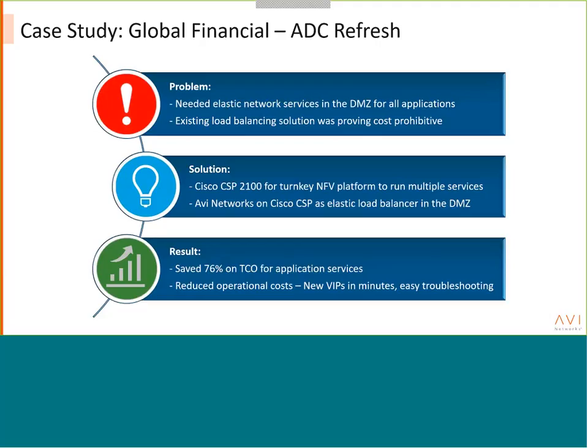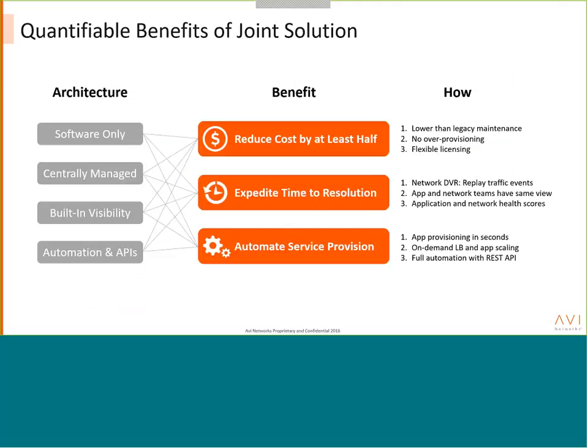So instead of pre-purchasing infrastructure for load balancing, for instance, they're simply pre-purchasing generic compute that they're able to leverage for whatever they need, when they need it. That allowed them to save quite a bit of money and significantly increase the speed at which they're able to roll out this new infrastructure. So I talked a little bit about some of the Avi specific architecture and software, and how it's all managed.